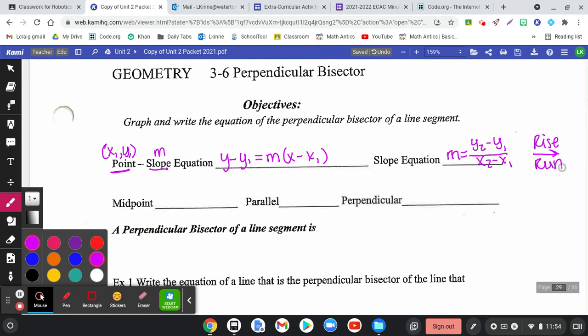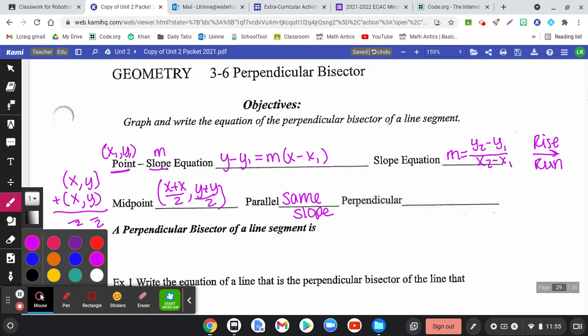All right, your midpoint formula, remember you are looking for the middle of your x's and y's. Find the average of your x's, average of your y's. And when you're finding average, you add. So you can add your x's and divide by 2, add your y's and divide by 2. You could also line it up vertically, or stacked, add them, and then divide by 2. Same thing.